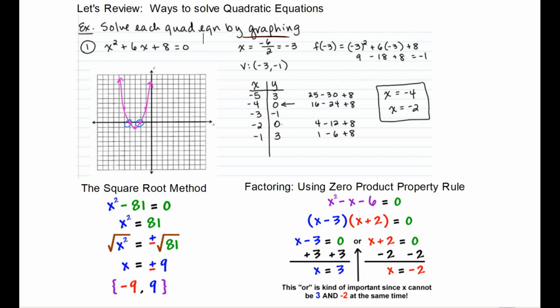Remember, we use graphing, we use the vertex. And so we find x equals negative b over 2a to find the x of the vertex. And then we got a -3, and then we substitute it back into our equation right here to end up getting our y. So the vertex is (-3, -1). Put it in the middle, and then we go above and below. And then we substitute those all into the equation to get what the y's are, and then we graph them. And where the parabola crosses the x-axis, those will be our zeros. So these will be our zeros or solutions.